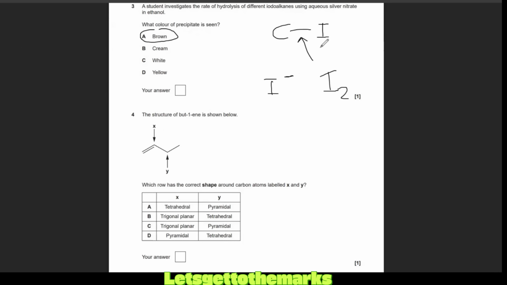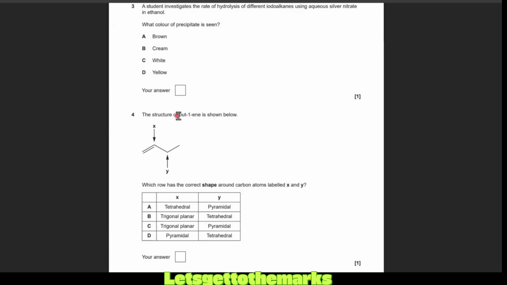But the iodide ions that are released are going to react with the silver ions in the silver nitrate. And I'm sure you know what color this solid precipitate is. No, not C, not white. That's chlorine. It's going to be D, yellow. So we're not really looking at iodine. They're going to form silver iodide, so we're going to get a yellow precipitate. It does say what is the color of the precipitate, not the solution. If they asked what is the color of the solution, there would be a brown solution as the iodine dissolves in the ethanol. But then, of course, iodide ions are going to react with the silver like that.